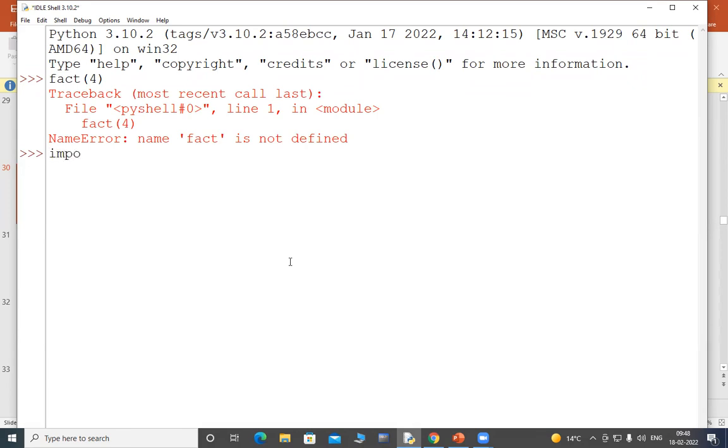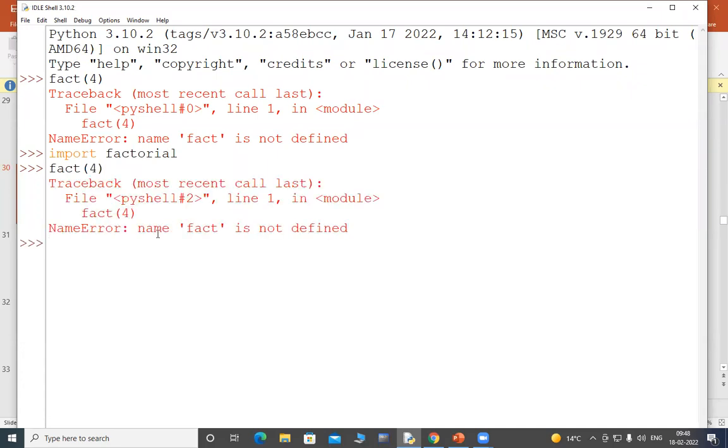So what I can do here is I can write here import factorial. So this makes that function fact active, and then you can write here fact 4. But again, this will give you an error. You know it. You need to write the module name like this, factorial.fact, say 4. So it will give you 24, right?